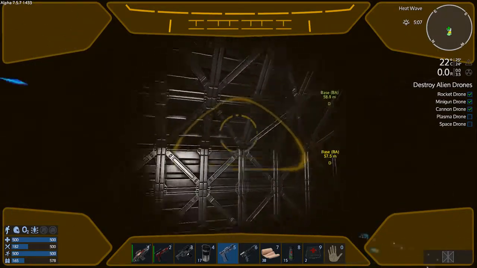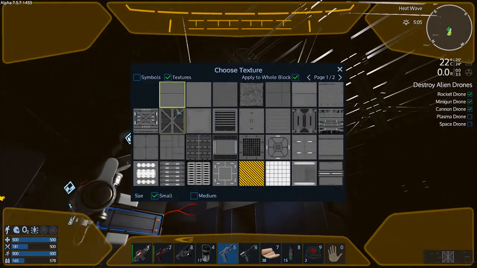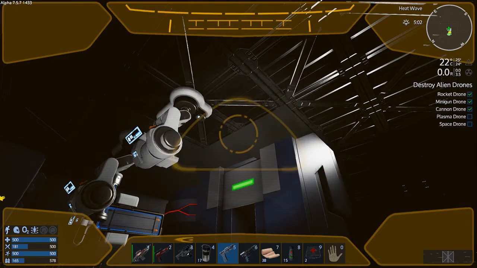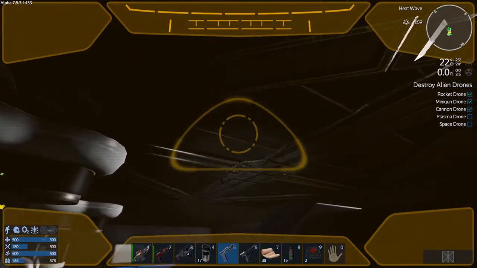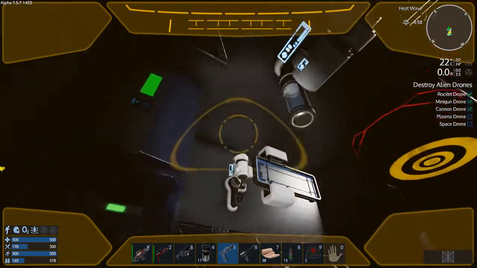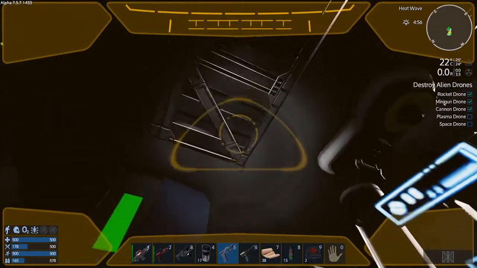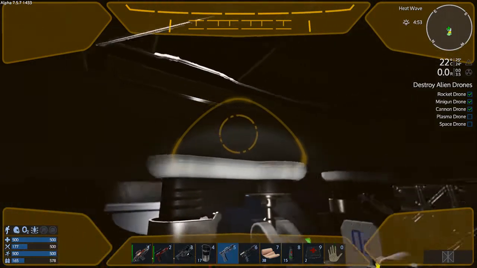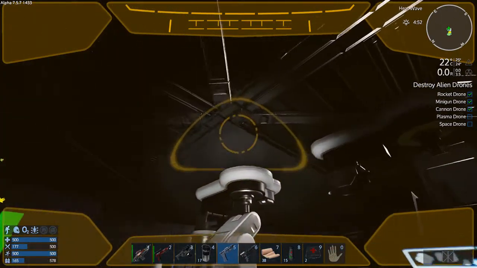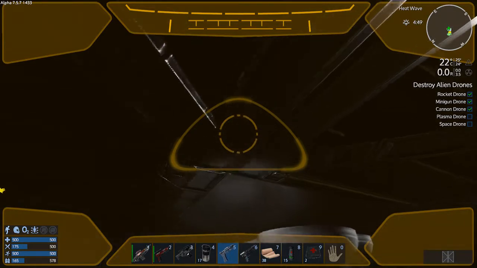Okay, so we got the interior textured, except for right there. Oh, let's not do whole block. We'll just go back to doing small. Come on. There we go. Nice. Oops. Not sure which way I'm supposed to be going on these ones. Jeez, the hitboxes on some of these deco are ridiculous. Really? Come on. No. Come on.